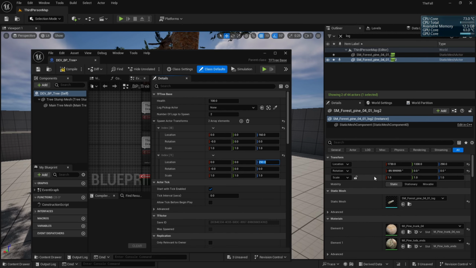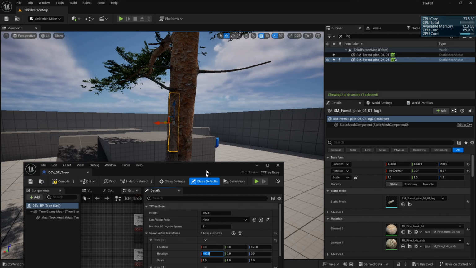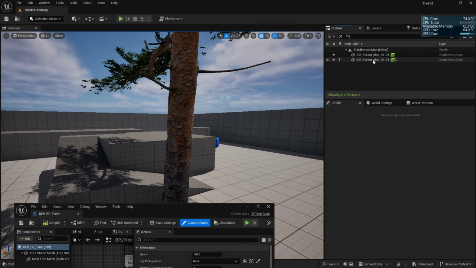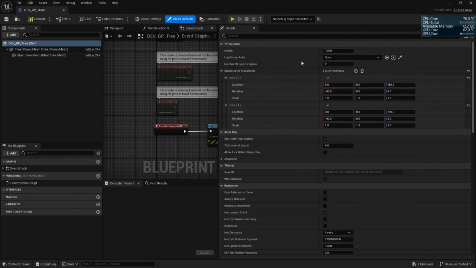Now, the other thing you can see is we also have a rotation of -90, or all but -90. The editor is really weird. Even though I've got it set onto increments of 10, it's got a 0.0, lots of 0, 1. But easy one, we just do a rotation -90 on the x-axis on both of these. And then what that's going to do is it's going to spawn these two logs pretty much there and there. I'm actually going to delete those quickly because we don't need them in the game world. And now we can go back into our blueprint.